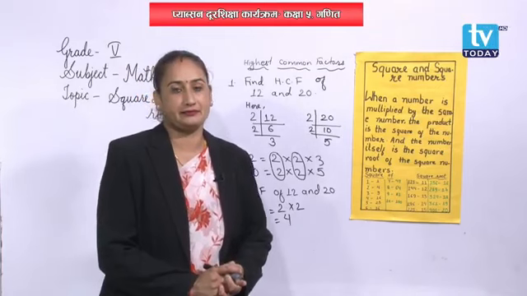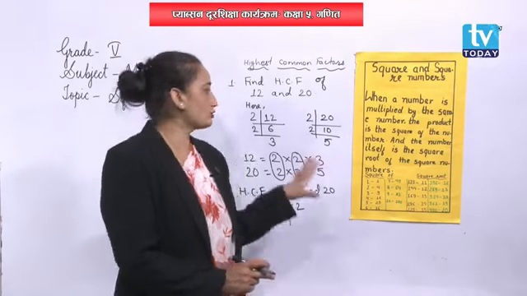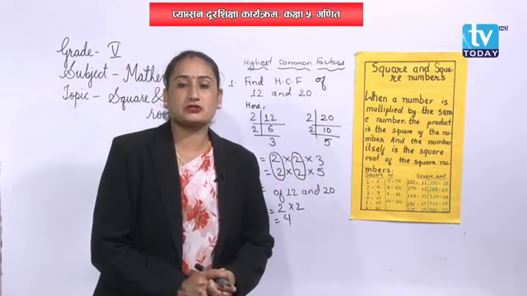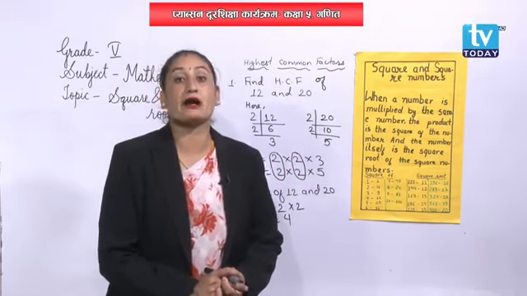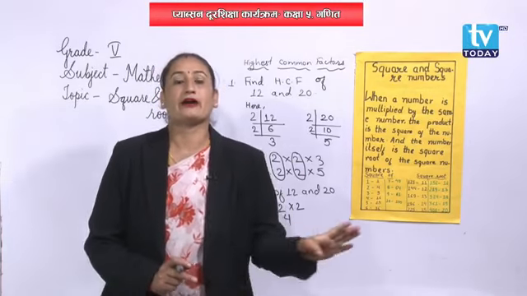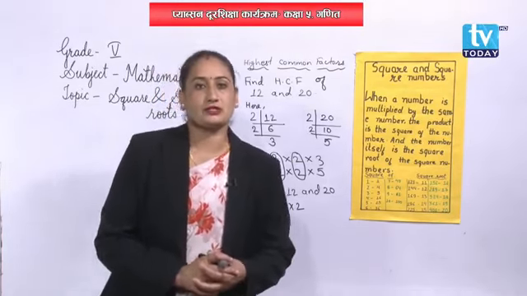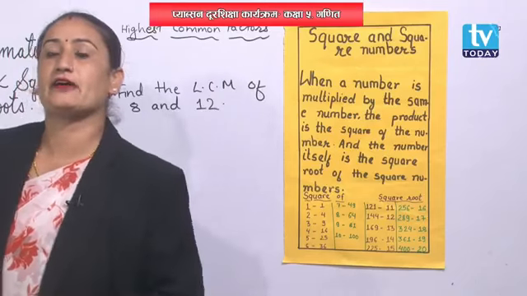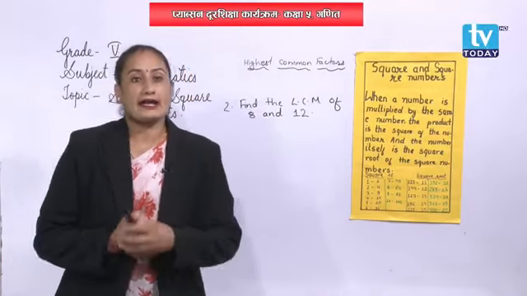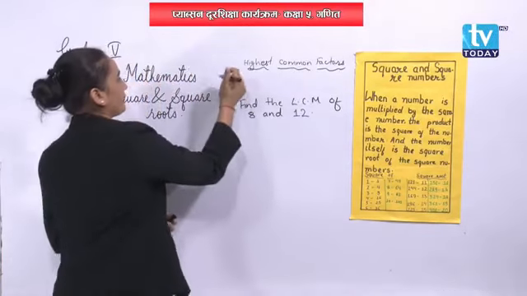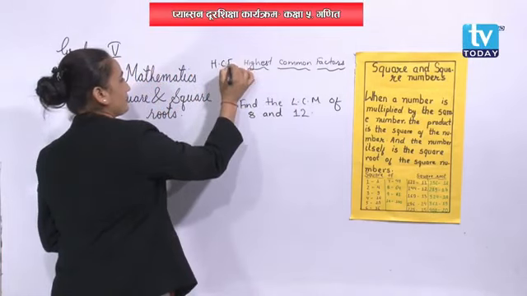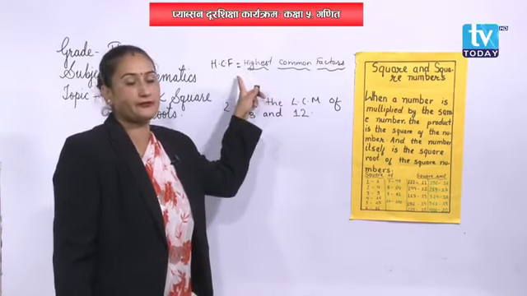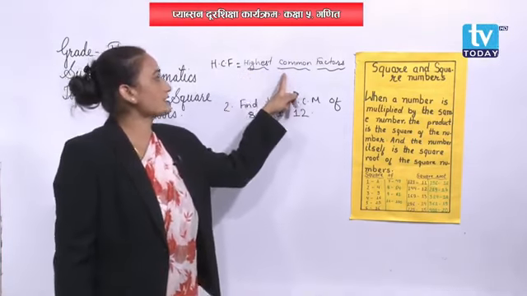about LCM. I hope you can do the HCF like this, right? So let's do the LCM, lowest common multiple. Now we are going to find the multiples. Let's do it, okay? Again through the division method. Okay students, now have a look over here. HCF, you can write it as the short form of HCF, right? Now you can write the full form. The full form of HCF is highest common factors.